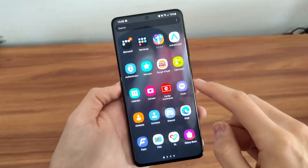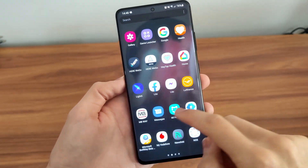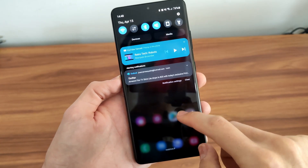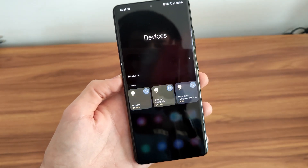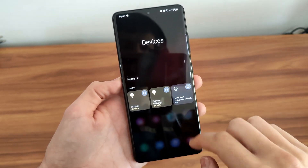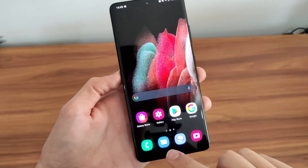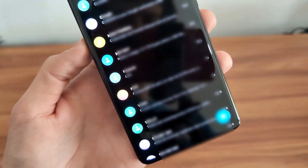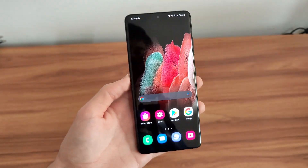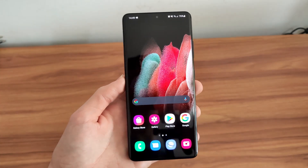In terms of the software, it's pretty much the same as the Galaxy S21. They all launched at the same time, so they all come with Android 11 with One UI 3.1 built on top of that. I'm not the biggest One UI fan, to be honest, but they do have some cool things. I like that you can swipe down from the notification shade and access the devices section, which controls your smart home devices like my smart lights. I also like that they now updated this to come with the Google Messages app pre-installed as the default, instead of using the Samsung app they used to use for this. It's a minor step, but I much prefer Google Messages.